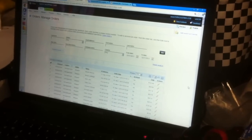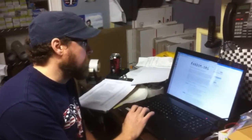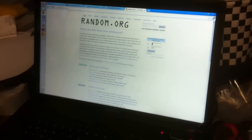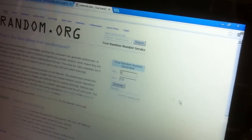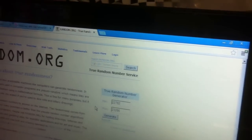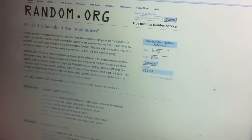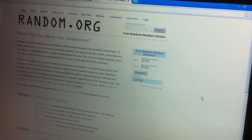We had 505 orders in March, running from order number 22,782 to 23,286 — they're consecutive. There may not have been that exact number of orders if a payment didn't go through, an order was refunded, or all items were returned — those orders wouldn't be eligible. To randomly draw, we use the random.org true random number generator, where you can put in any starting and ending number. We're using our order range: 22,782 to 23,286. Clicking generate gives us our first number: 23,158.